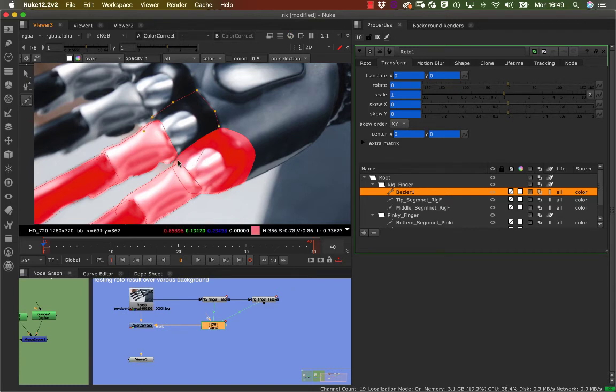Again, I can just undo that and bring this down a bit. There we go. And I can just clean up. There you go. Select all again and then press Z twice.